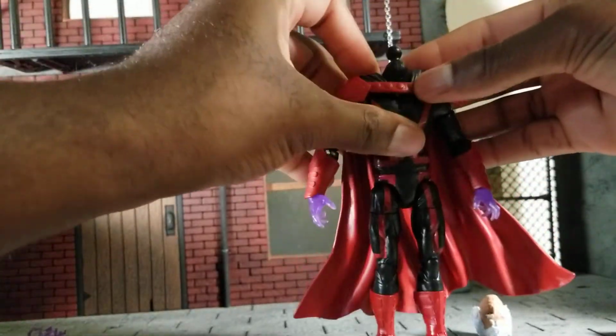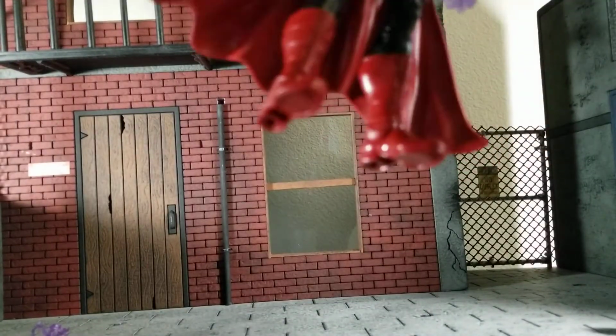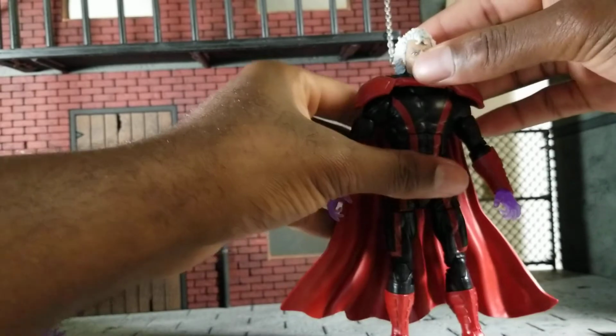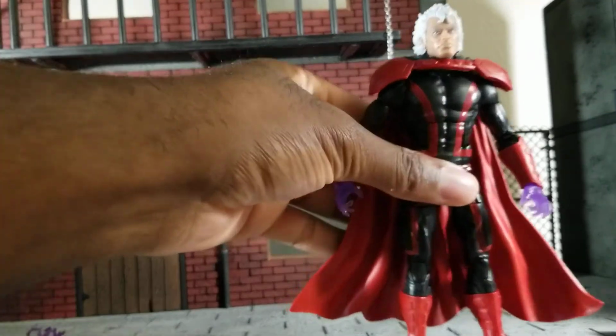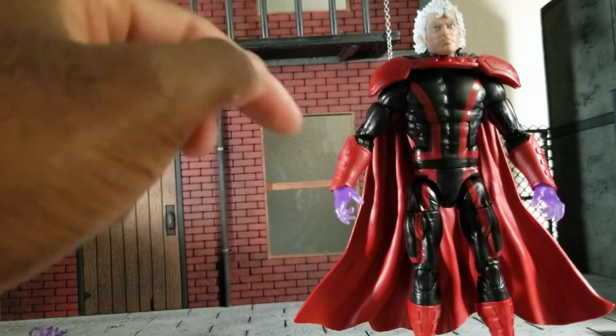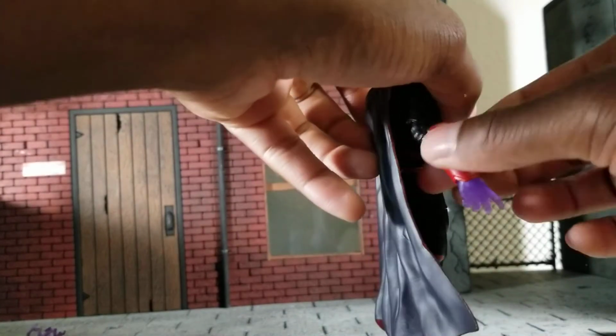It plugs into the back if you want. Then there we go. So as you can see, here's the unmasked or unhelmeted. I keep saying unmasked, but it's really a helmet. But unhelmeted head, and he has the braces on his arms, which is nice.